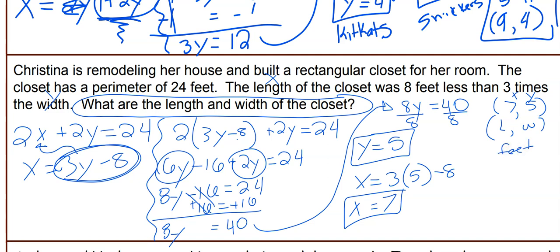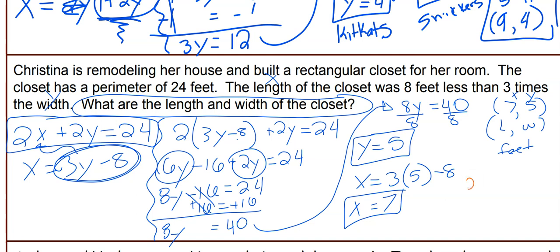So essentially, if I asked you what's our length, what would you tell me? 7. And then our width would be 5 feet. Very good. Now let's make sure our numbers are even right. It's possible we did something wrong and don't even know it. So what you want to do is take the equation that has x and y on the same side.